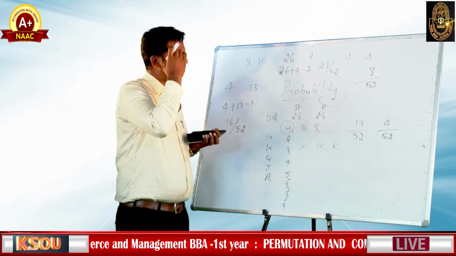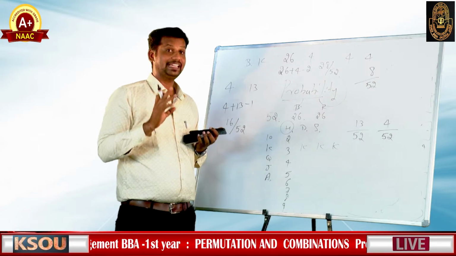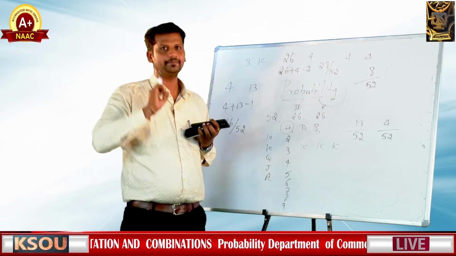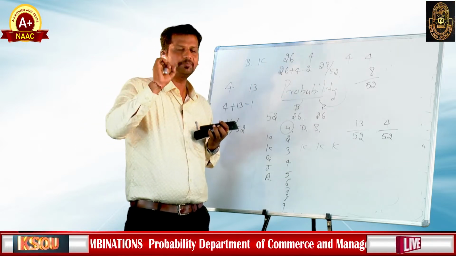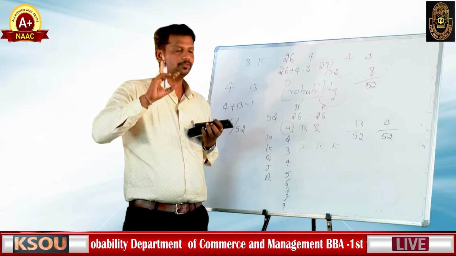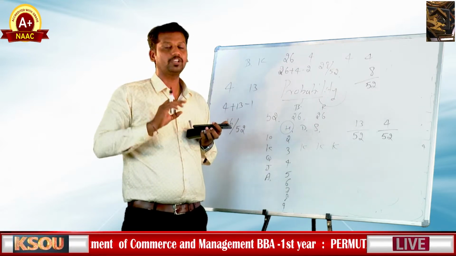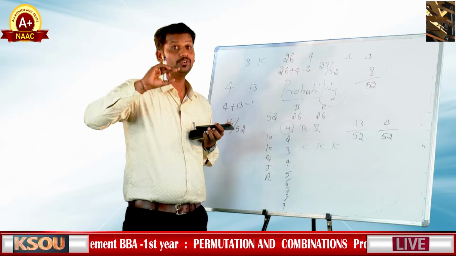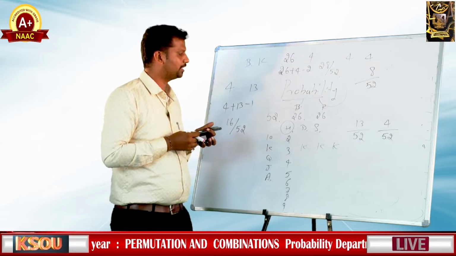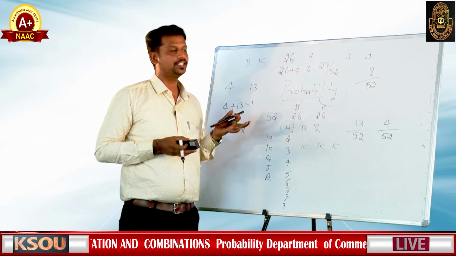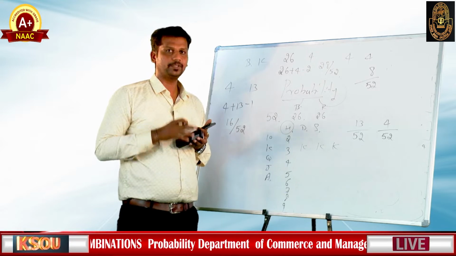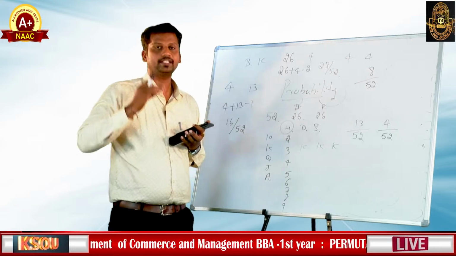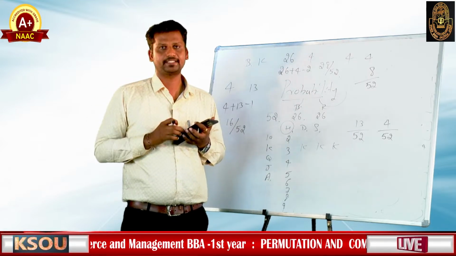So probability is very, very important, especially for gambling. For example, most of the bookies in IPL bet the amount on each and every ball. So they are using probability. What is the chance of a 6? What is the chance of a wicket? What is the chance of winning? So they are using these probability equations. Okay. Tomorrow we will continue probability, some application problems. Then we will also continue tomorrow and go on to another topic, matrices. Okay. Thank you.